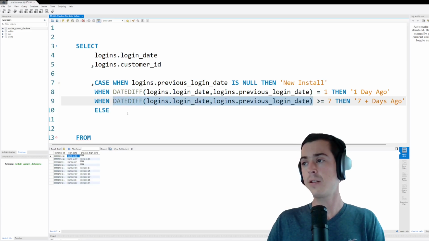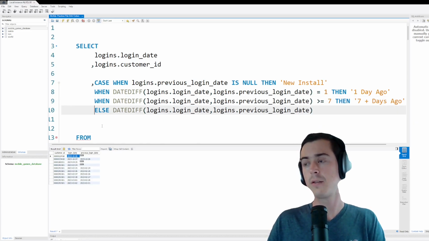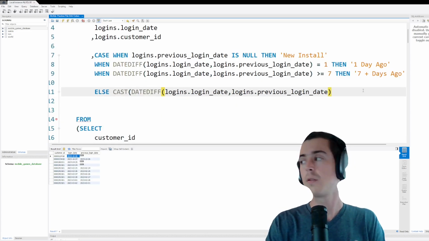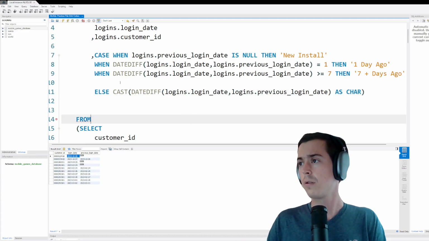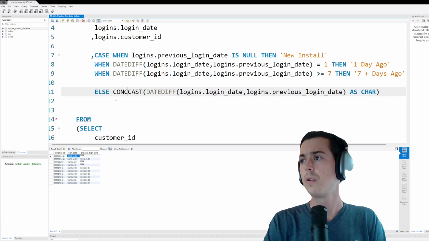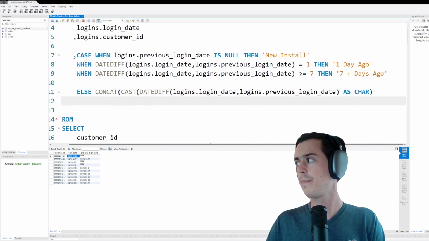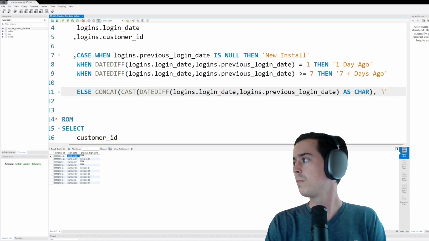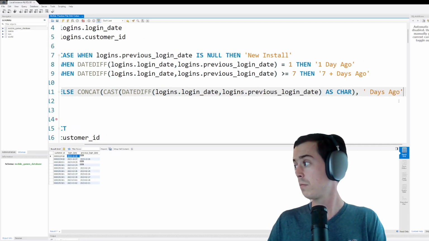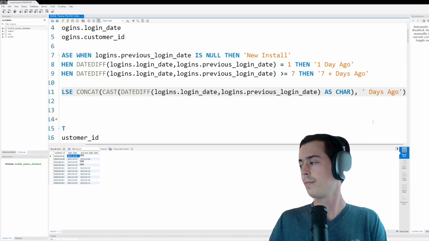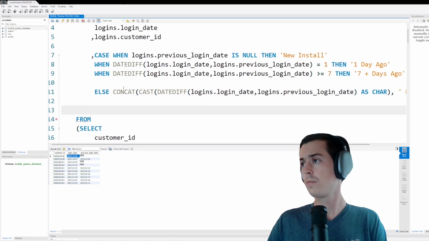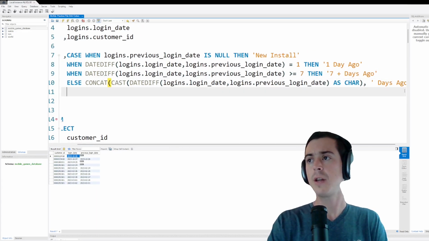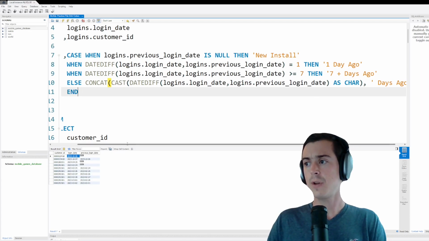Else, we're going to do this and just build our own dynamic string value. And then let us end our case statement. Okay.